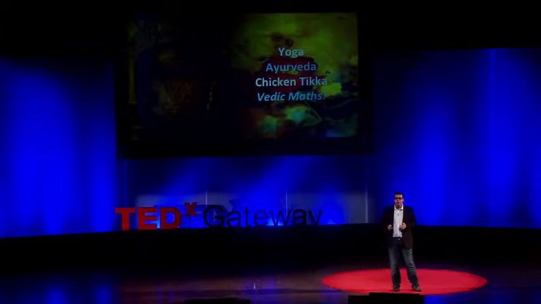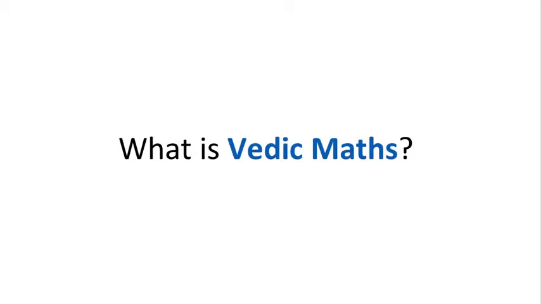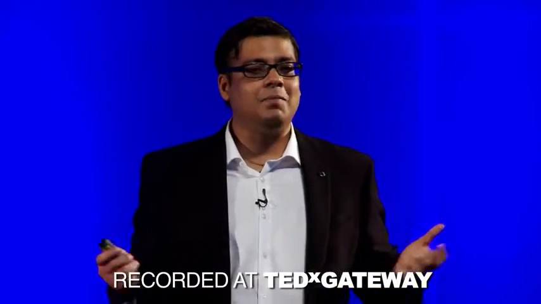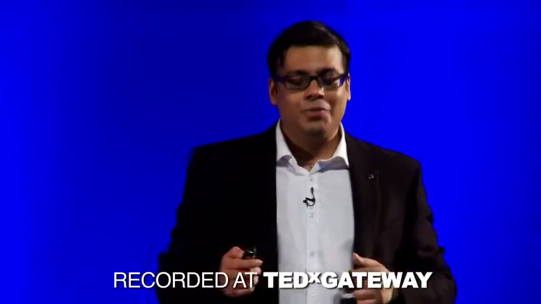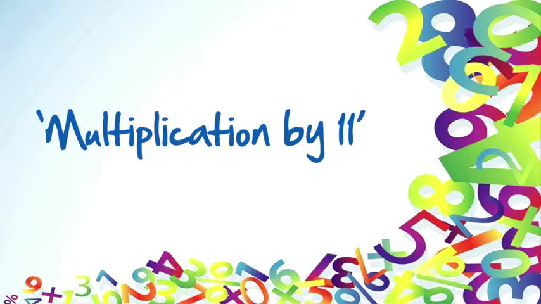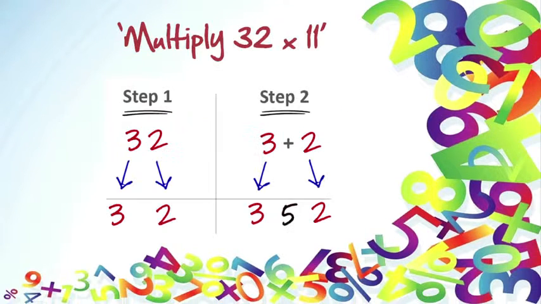So what we're going to do, little bit of maths. I know you must be thinking, normal maths to hota nahi hai, ye Vedic maths kaise hoga? But I'm sure, trust me, this is really going to be worth your while. So we're going to do multiplication by 11, 32 times 11. We separate 3, we separate 2, and just add 3 plus 2. That gives you 5. You stick it in between, and that gives you 352. And that's your answer.